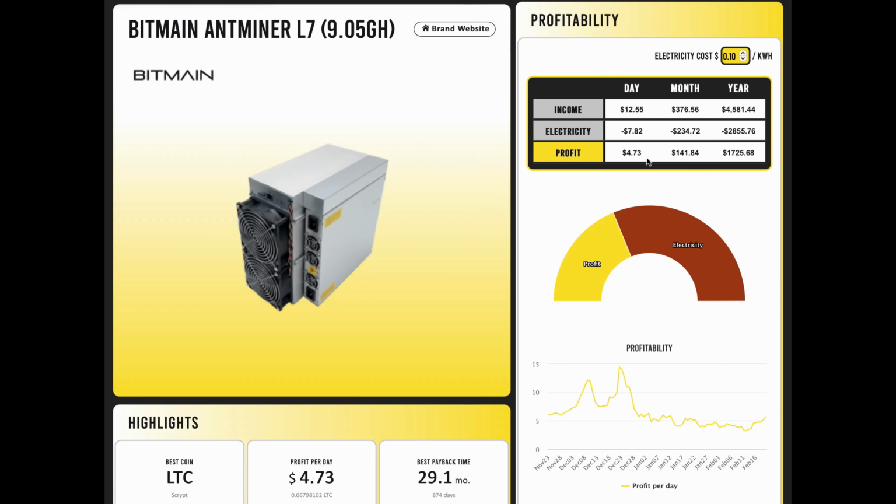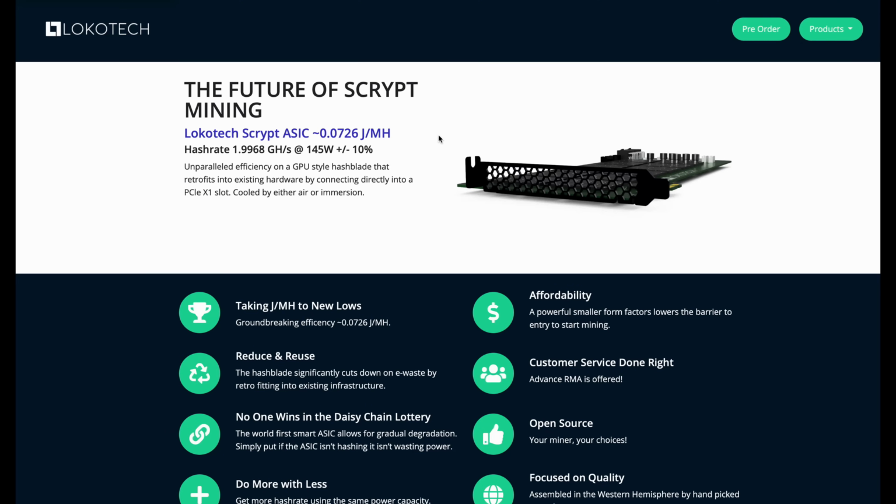Well, before I give you those, I want to talk about another option as far as for scrypt mining, and that's a company called Locotech. So I'm just going to touch on it. We're going to hit their website real quick. So what do we have here? Well, we have a new miner that's going to be coming. They call it the Locotech S1 Hashblade. Yes, it looks kind of similar to a GPU. It is a PCIe slotted card. And anytime we see any kind of new technology in our sector, it's always interesting, especially when it looks to be as efficient as these S1 Hashblades.